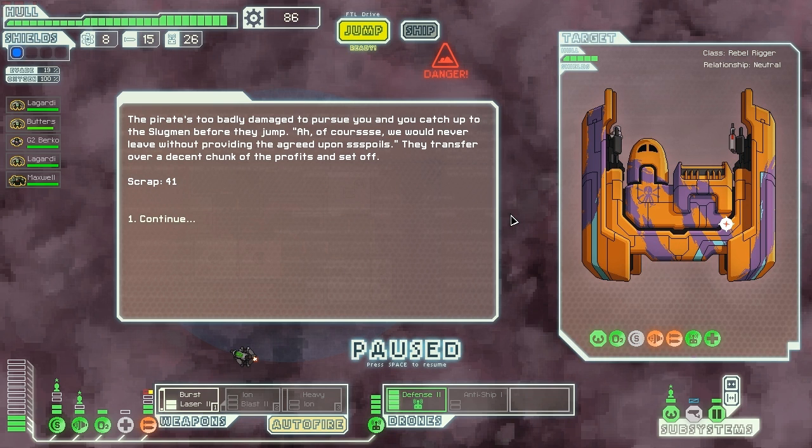The pirates are too badly damaged to pursue you, and you catch up to the slug man before they jump. Of course. We would never leave without providing the agreed upon spoils.